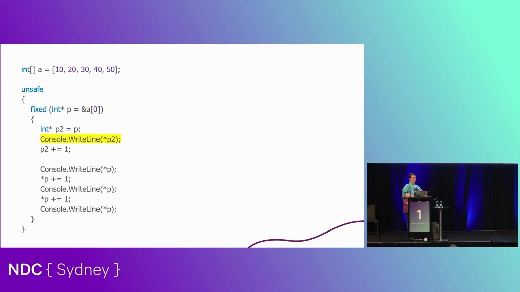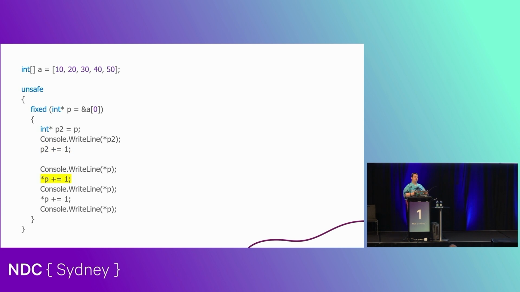And then we can do a Console.WriteLine. And here we're not writing the address of P2, but we're dereferencing the pointer and getting the value that it's pointing to, and then writing that to the console. So here we're outputting the number 10. Then we can increase our pointer by 1. And C# is smart enough to say this is not 1 byte further in address space, but it's actually 4 bytes further in address space, because we're dealing with ints, and ints in C# are 4 bytes long. So we're moving our pointer basically to the second index in our array, and we're pointing now to the number 20.